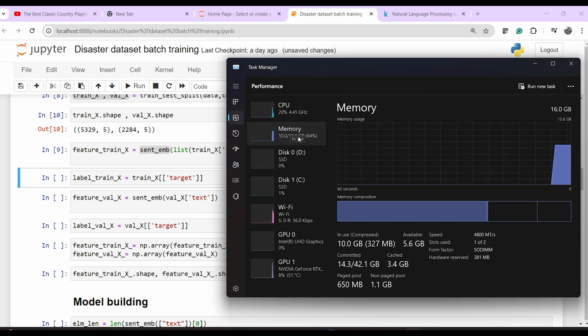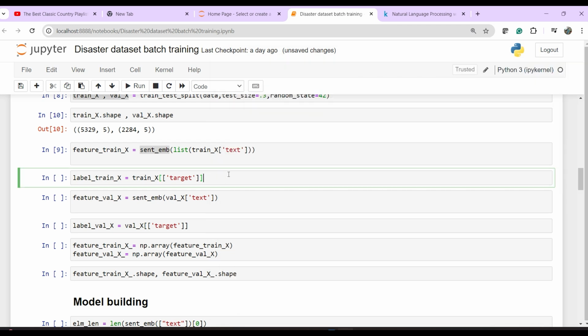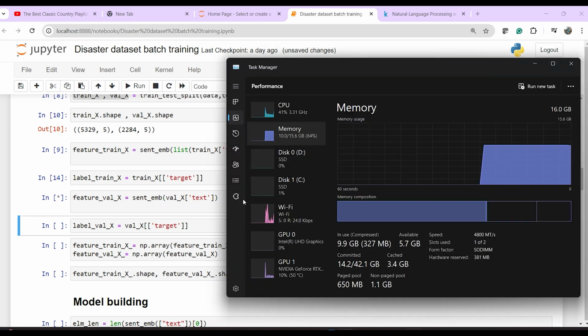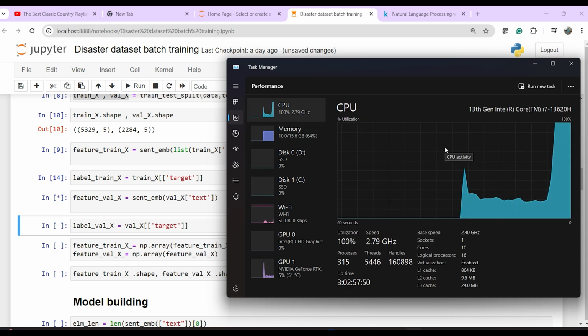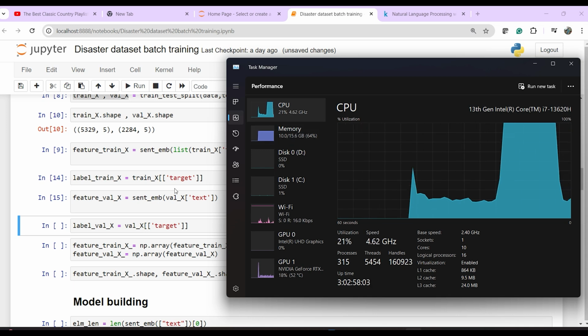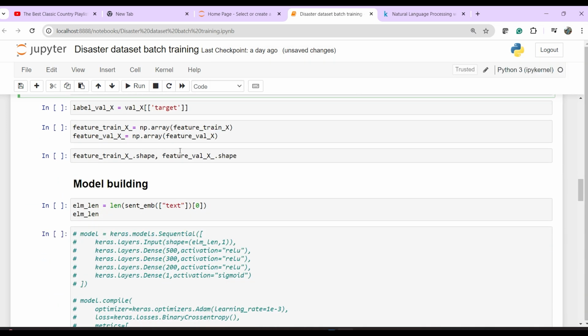If you see the resource consumption, around 10 GB, I still have some space after calculating the embeddings, which is fine. Now this is my label for the other thing. Now I am calculating the embeddings for my validation dataset. I executed it, and as you can see, it's all happening in the CPU RAM right now. I am not using the GPU, which I have, but I'm not using it right now. Okay, so it's already calculated.